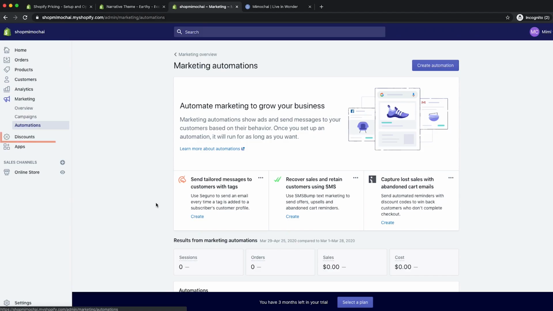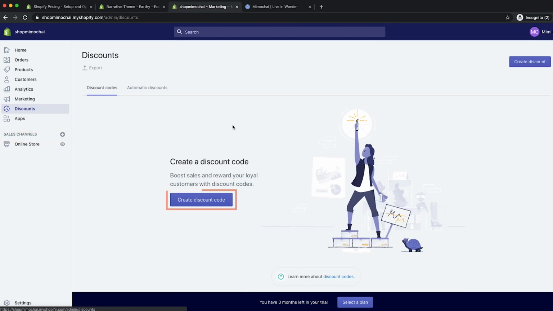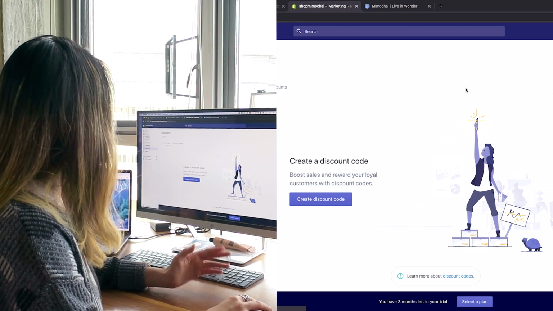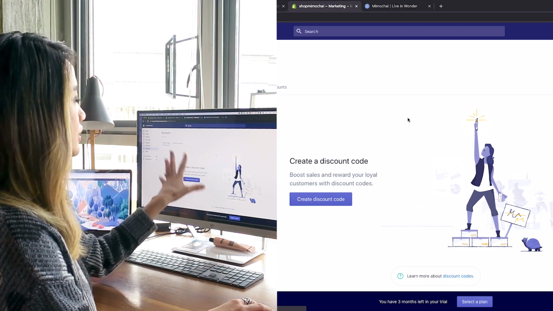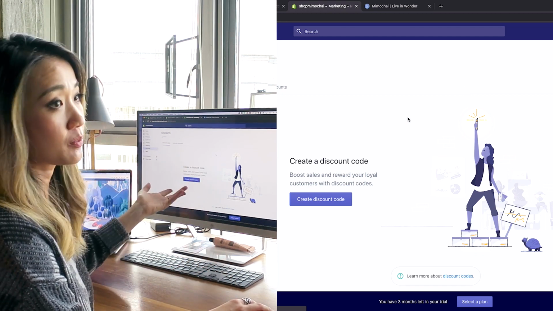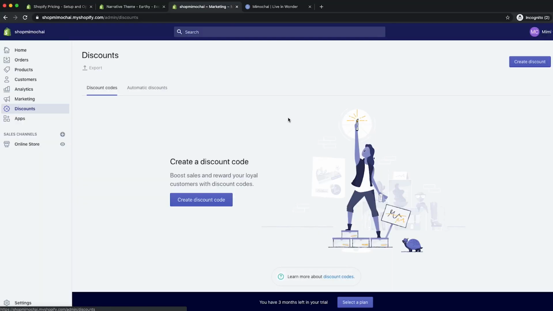Next, there's discounts, and so of course you can create discount codes for your site, such as take 20% off your order or get free shipping, and so you'll manage all of that here, and you'll be able to just keep track of which ones have expired and which ones are still outstanding, and you can actually make them quite custom.